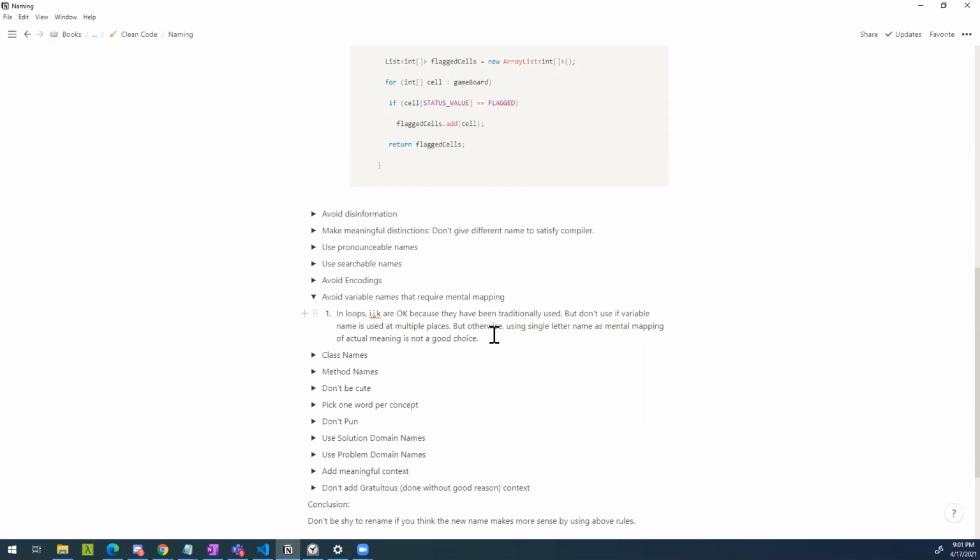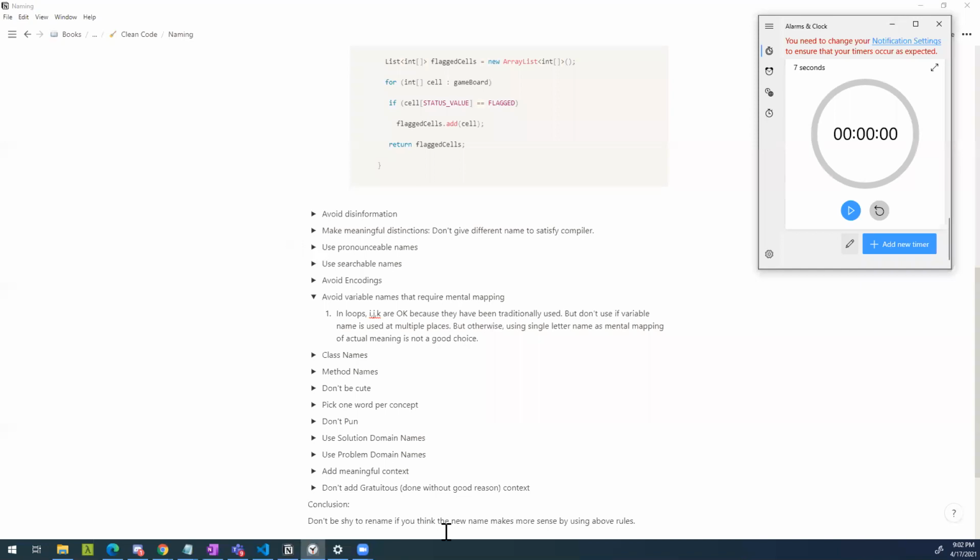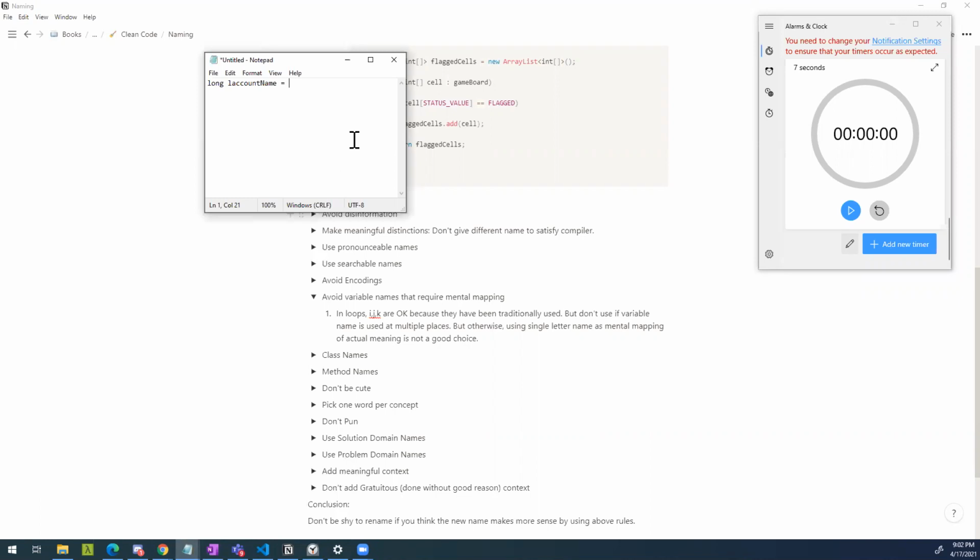So for example, if it's a 2D matrix, and I have the first index as i and the second index as j, then I need additional mental mapping in my mind that i represents row and j represents column, right? So if I'm writing a for loop like this, ij, to understand the name of this variable, I need to map in my mind that i represents row and j represents column, which is hard for me.